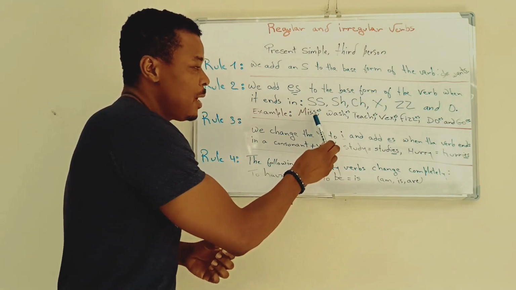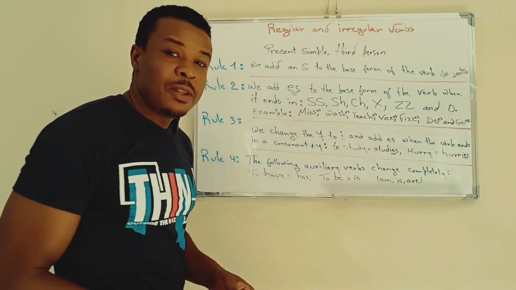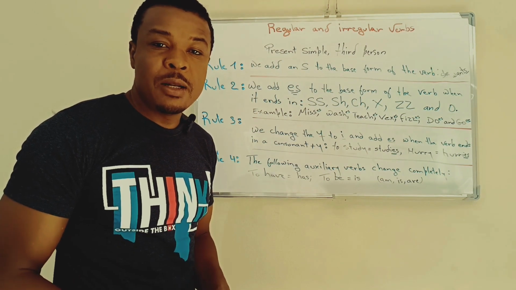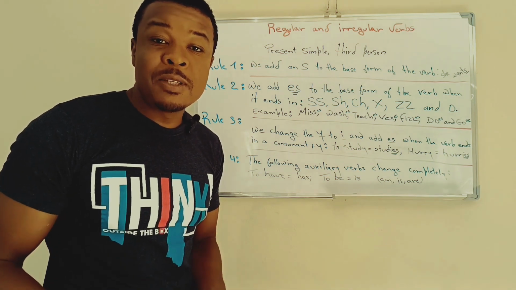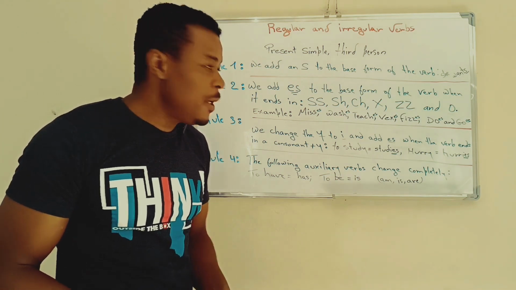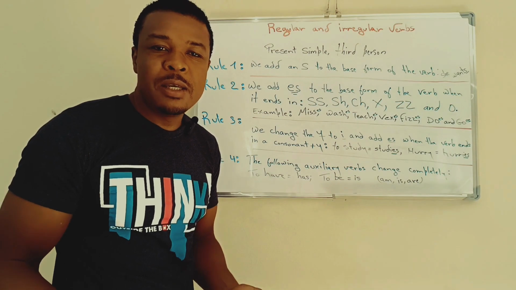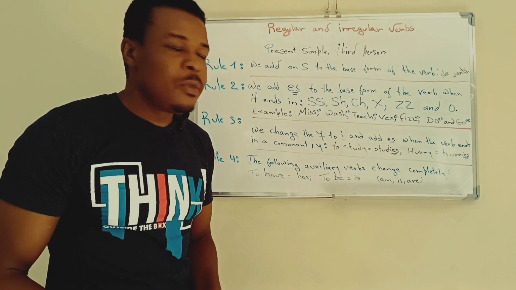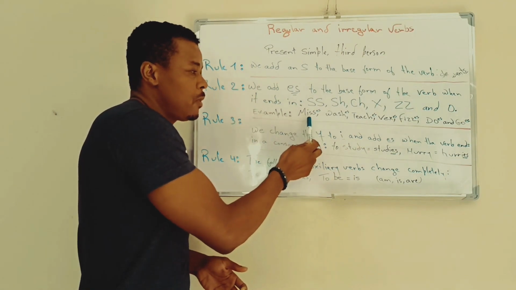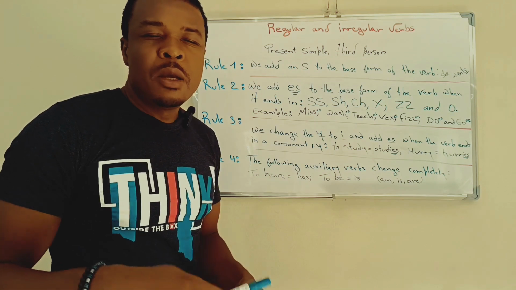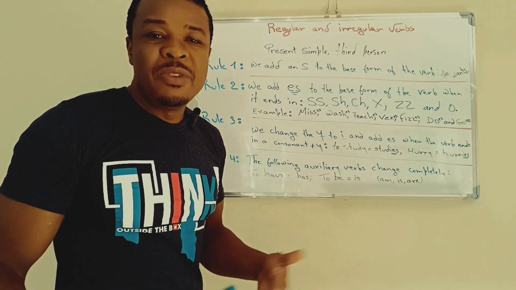Then she misses you. We add an ES when the verb ends in double S. She misses you. Hey, my mom says that she misses you a lot. Mi madre dice que te extraña bastante, te extraña mucho. My mom says she misses you a lot. Okay? So we add ES. We don't say my mom miss you a lot. We say my mom misses you a lot. Okay? And the rest of the conjugation, we use the base form of the verb, like I miss you, you miss me, we miss you, they miss you, whatever.